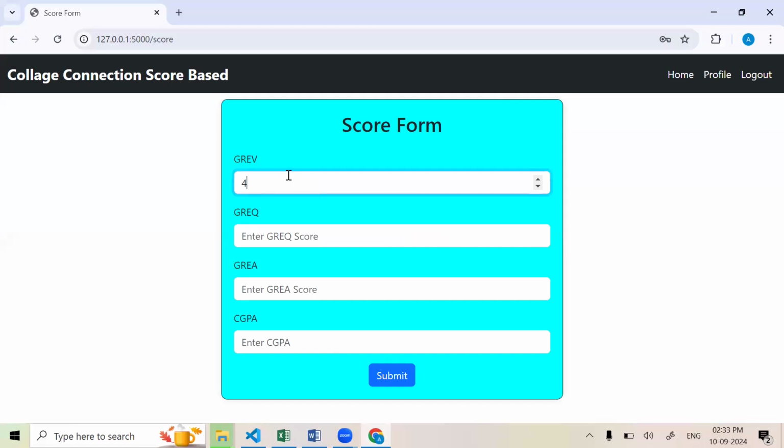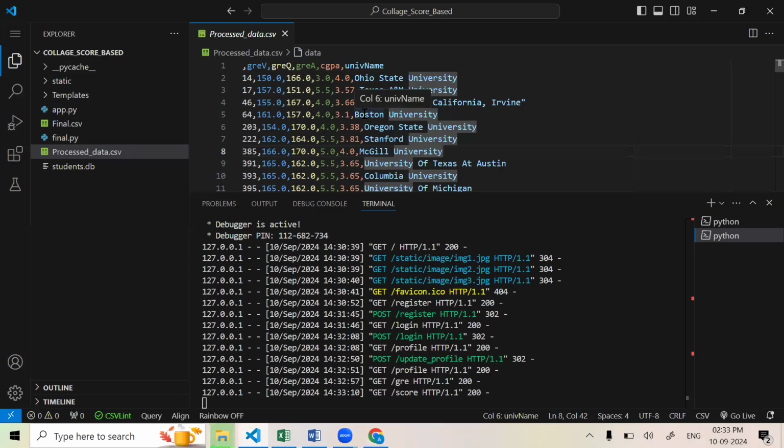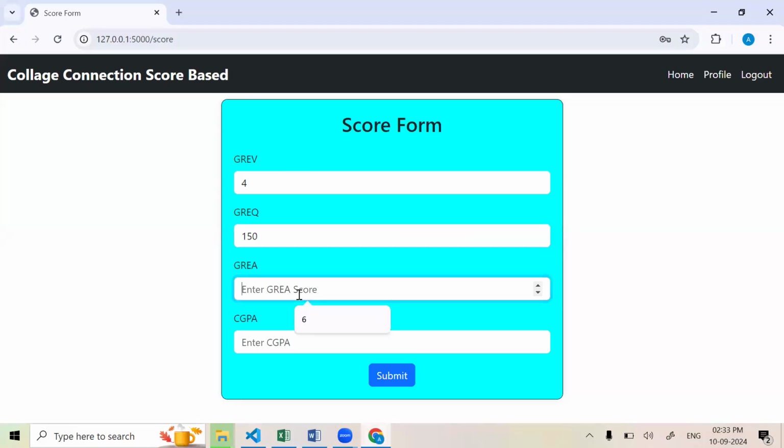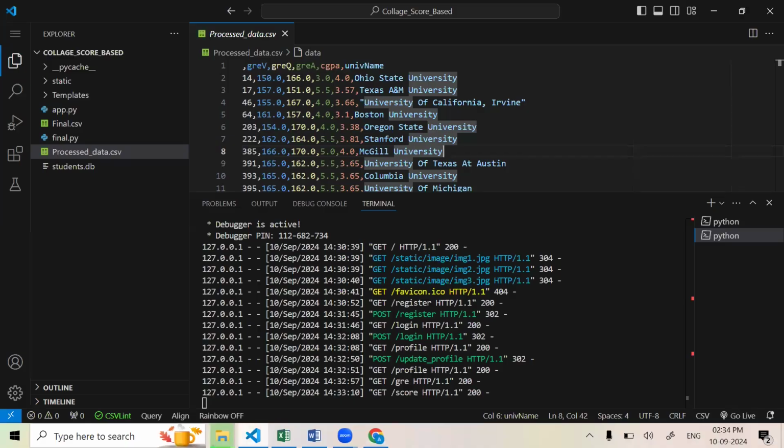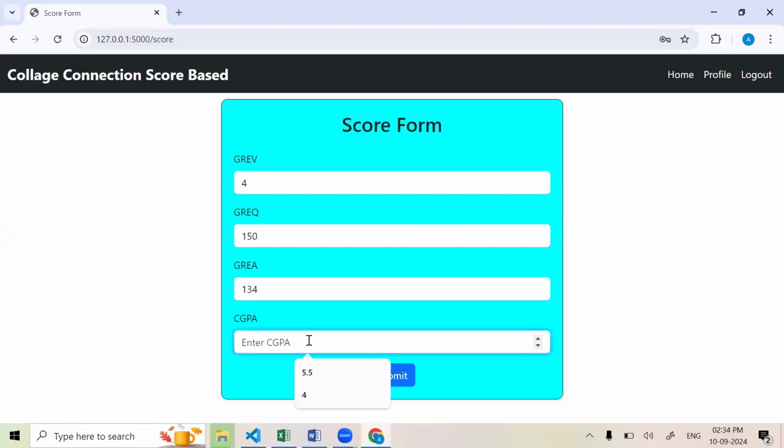This is the GRE V score, this is the GRE Q score, and GRE A also, and CGPA also. CGPA is 4. If I submit, it will predict.